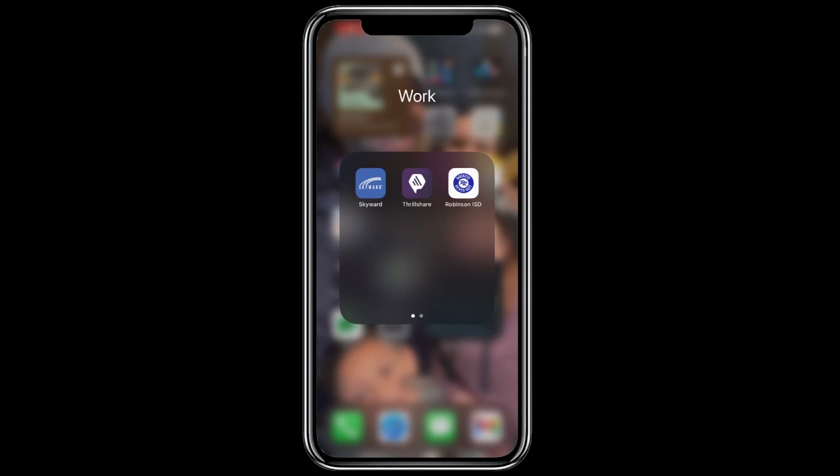Hey, how's it going? We're going to talk real quick about the Robinson ISD apps and about Rooms for students and parents, okay? So remember, you're going to need to download the Robinson ISD app. Now, there is a previous video that will be linked here towards the end that's going to give you some information on how to actually get logged in and signed up with Robinson ISD Rooms.